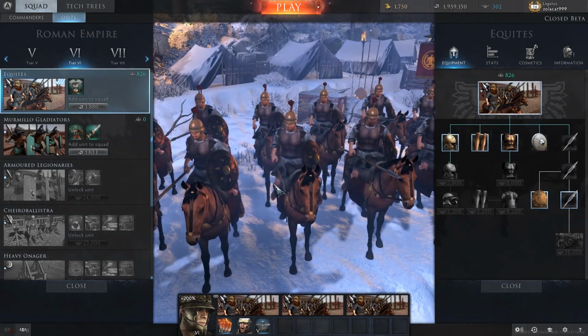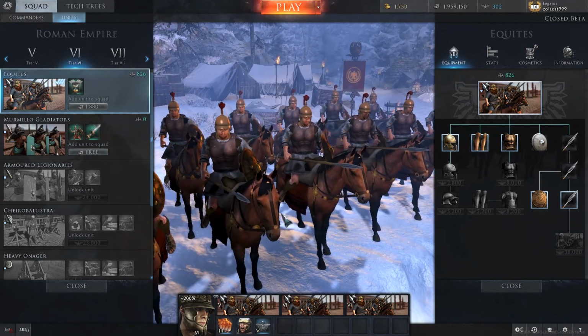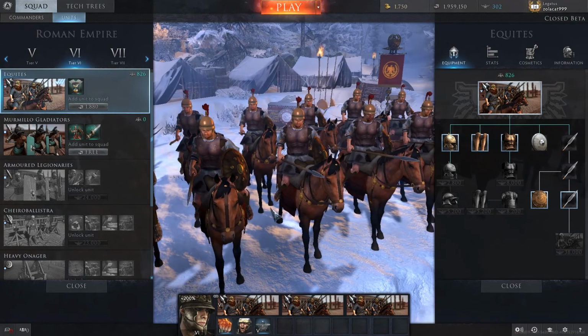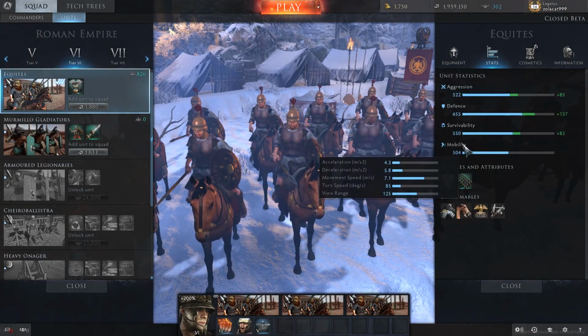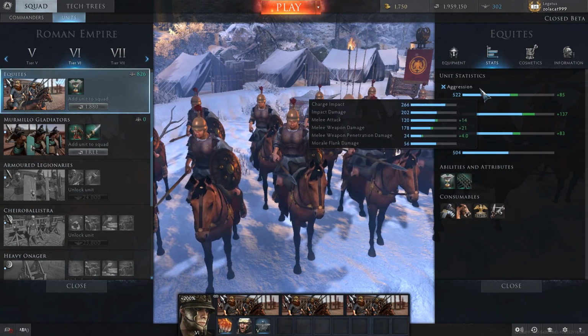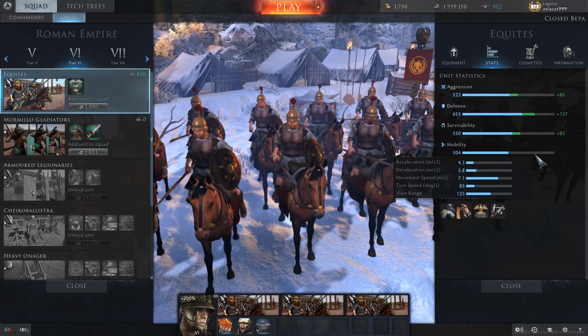They have a medium charge, a worse charge than the Greek cavalry, but a superior or similar charge to the barbarian cavalry. But once they actually get stuck into a fight, that's when they really begin to excel. They've got really good attack and solid defence statistics. If we have a quick look at the stats, a base defense of 655 with an aggression of 522 is all pretty good, and they really do stand well in battle.